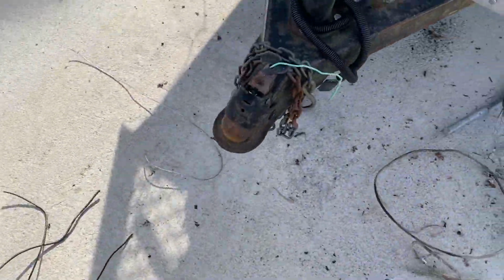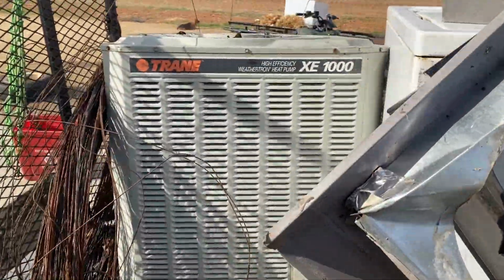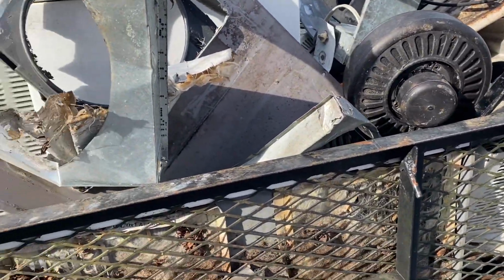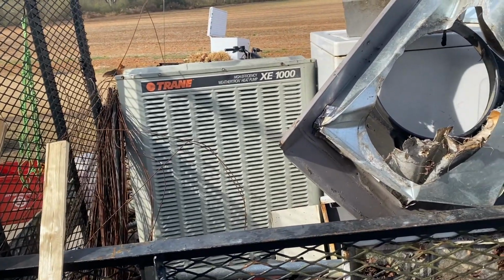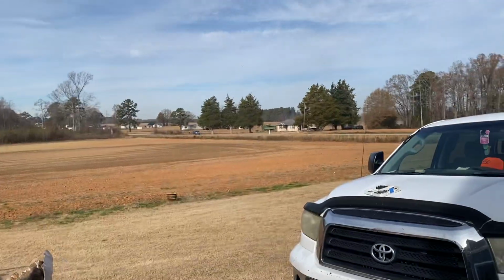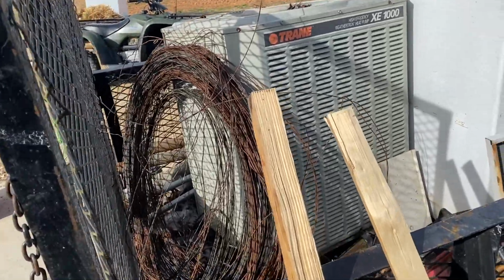Then we're gonna take the blower and we're gonna blow all this off. I got a little bit of oil right there out of one of the units. That one tipped over, and I gotta clean that up. But there's our stack of condensers. Last thing we're gonna do is take this apart, speed through this thing, get that done, and then take this whole trailer load in, plus all our goodies, and I'm hoping I can squeeze in the aluminum barrel of death right here in the corner. So we'll see. Hopefully the next time I see you all, it'll be at the scrapyard, or headed to the scrapyard, because we gotta get some lunch too. All right, y'all. You're the best. Keep watching.